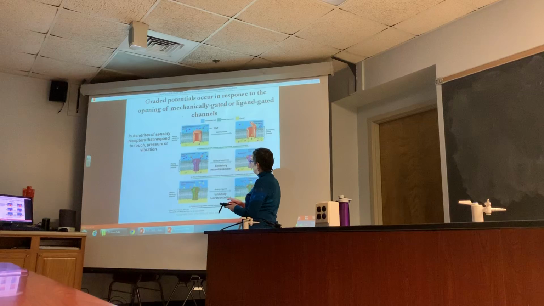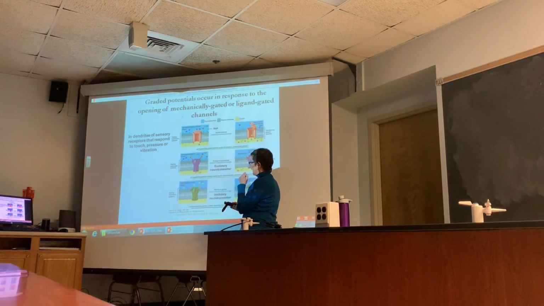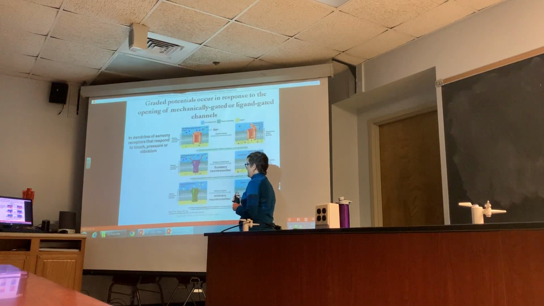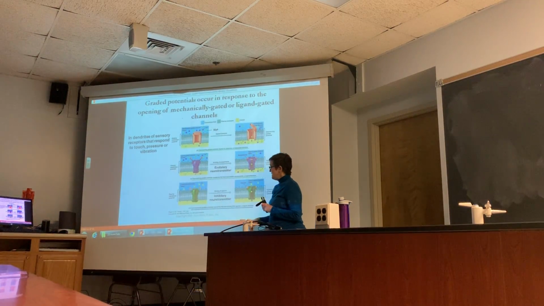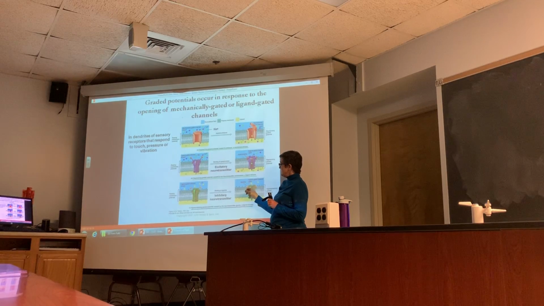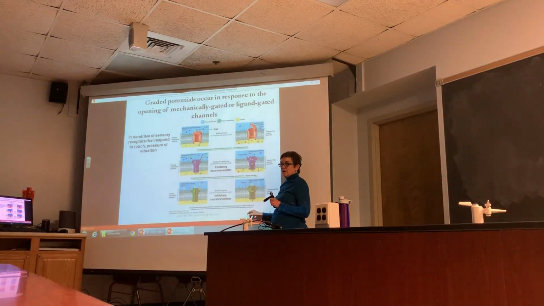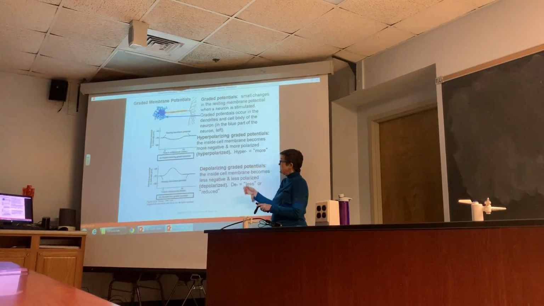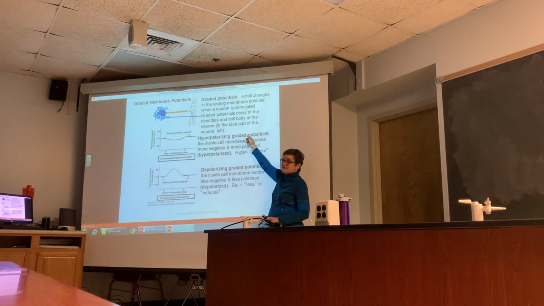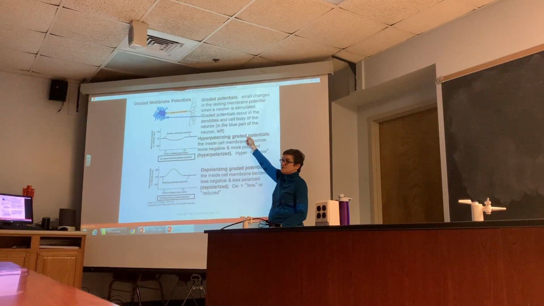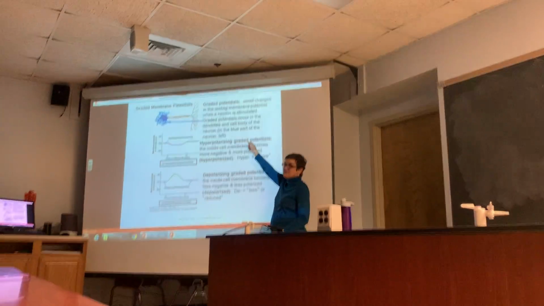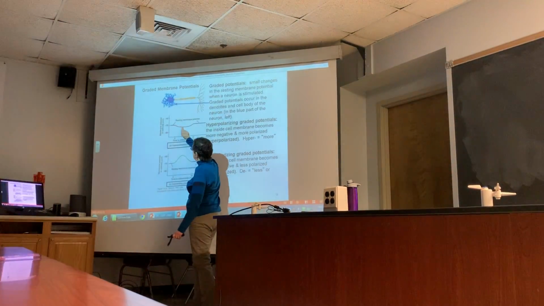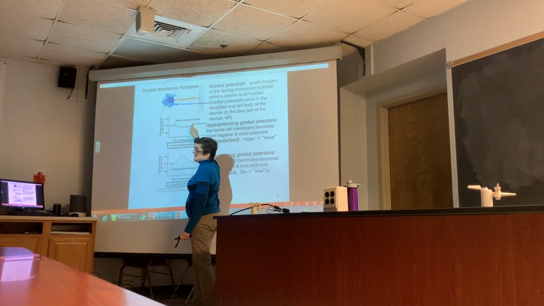In the case of other neurotransmitters like glycine, glycine is a neurotransmitter in the brain. It's inhibitory. When it binds to the glycine receptor, it opens up a gated channel that lets in chloride ions. Chloride ions are negative ions. That's going to make it more negative on the inside, which means instead of getting this, you get this. This is when you get a hyperpolarizing graded potential. When you have a flow of chloride ions into a neuron, that's going to create a hyperpolarizing potential, which means it's more negative on the inside.